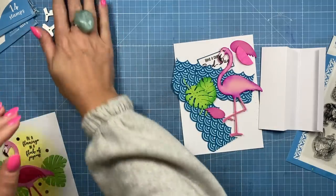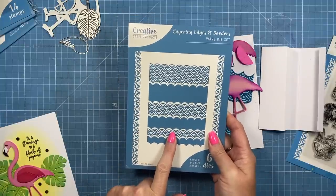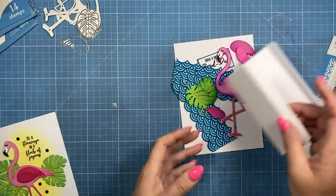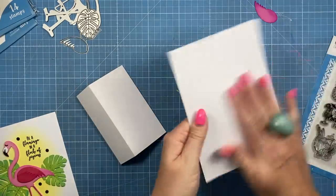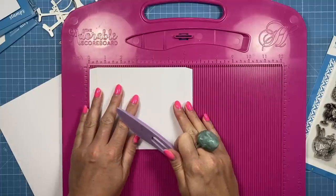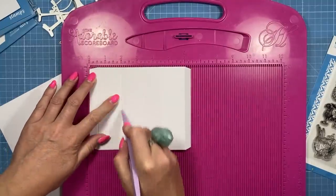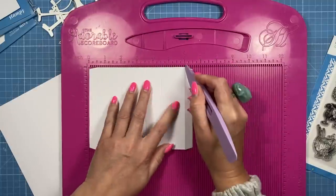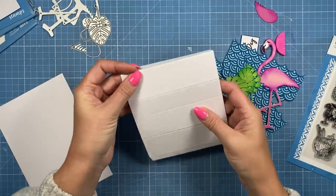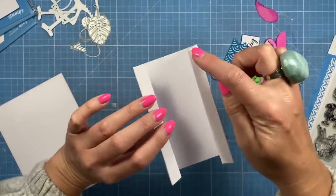I've also cut some leaves, and I'm going to use the wave die set — lots of people have that one from a dolphin pop-up card tutorial. I'm going to have a little pop-up style on a five by seven card. Cut a piece five by seven, then cut another piece five by six and a half. Along the six-and-a-half-inch side, score at half an inch, two inches, four and a half inches, and six inches. Then fold — they're all mountain folds — and snip a little bit off the sides of the tab ends.